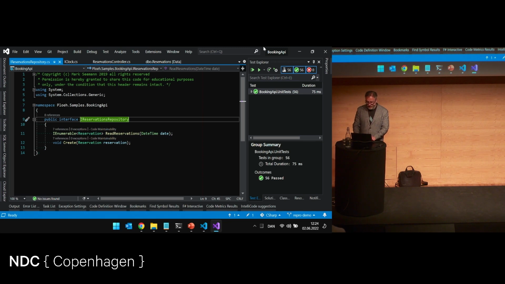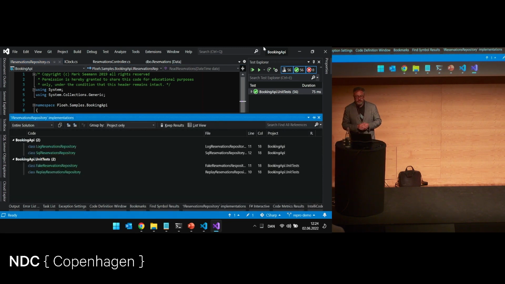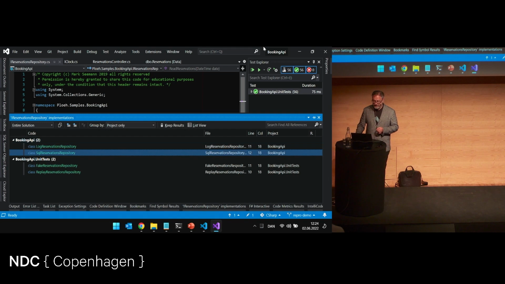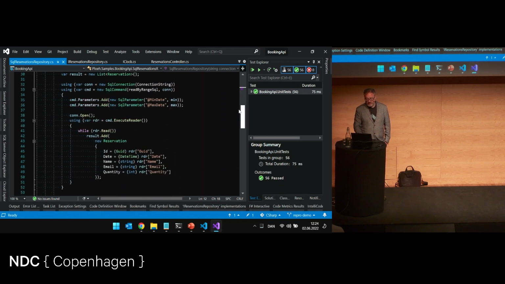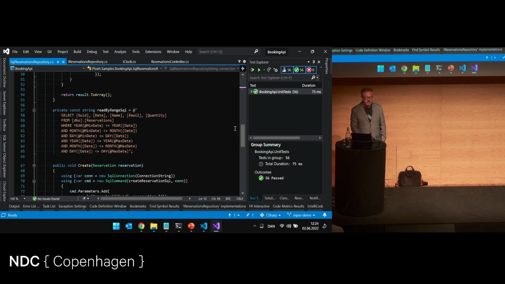And if we want to see what kinds of classes implement that interface, first of all, we'll find something that is not surprising at all. We have a class here called SqlReservationsRepository. If we scroll a little bit, we'll see we have some SQL code sitting here. This could also be based on an ORM. It doesn't really matter. This is the thing that actually talks to SQL Server.